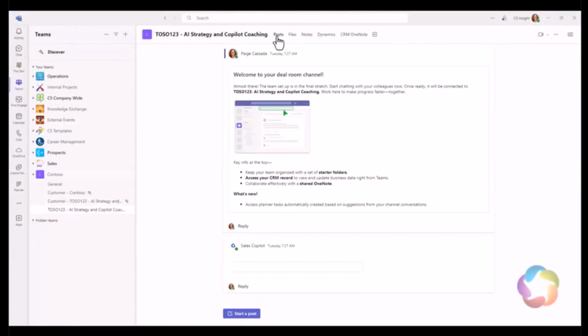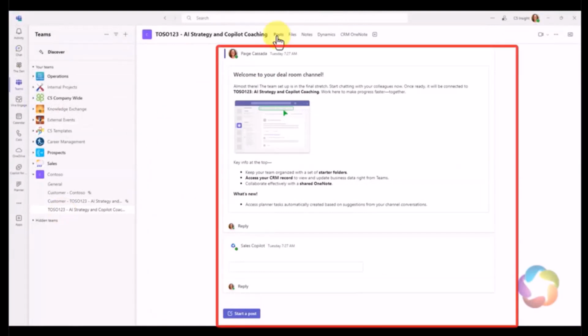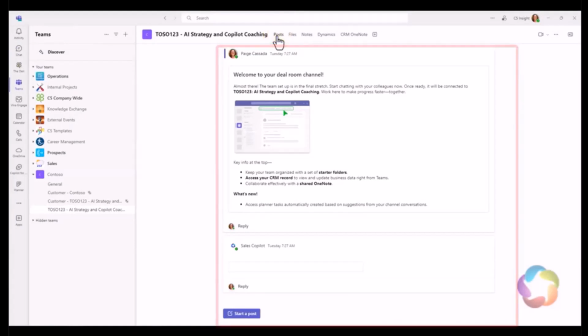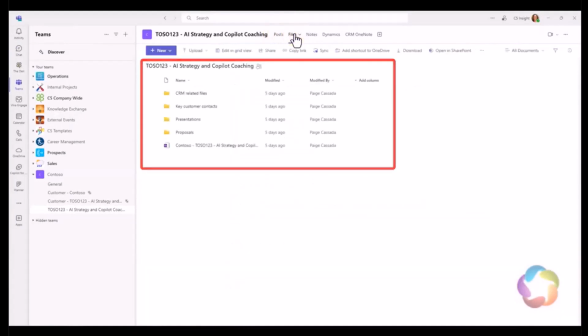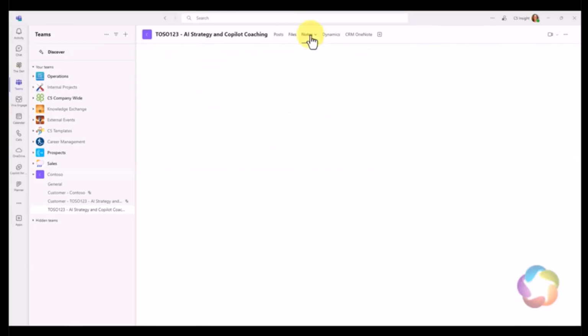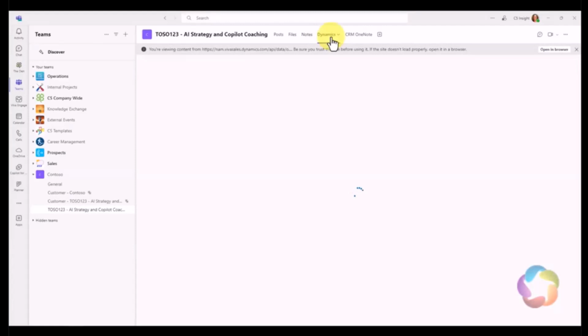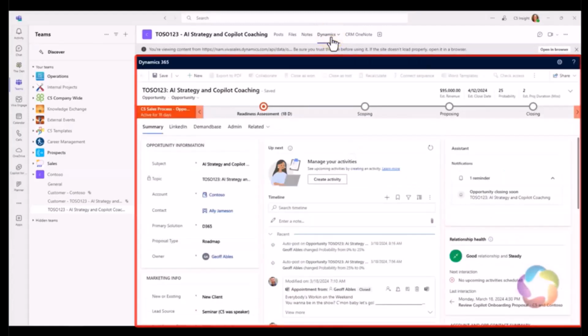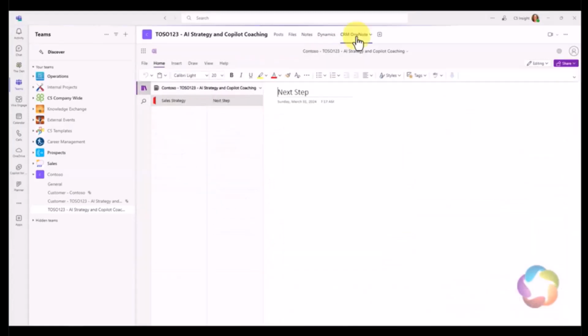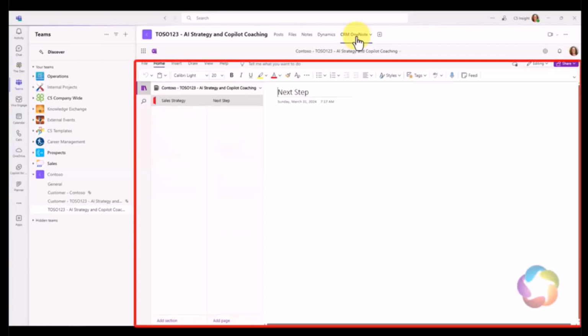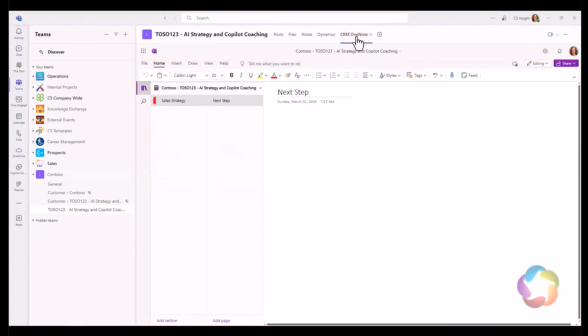For the internal team, the deal room template creates a separate area for posts, a folder structure, notes, the Dynamics opportunity record, and a CRM OneNote associated with the CRM record.